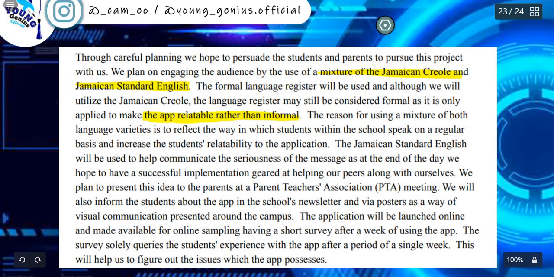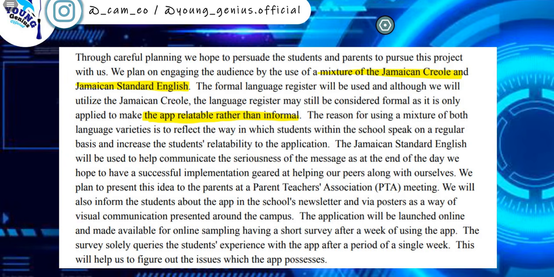Because I'm basically saying that my team and I understand that we're not only talking to parents but students, so we need to switch it up a bit, switch up the mode of communication a bit, so I can actually reach the students as well, because I'm not only trying to convince the parents that I'm trying to make their child's or children's life better, but I'm trying to persuade the students as well that, hey, I'm here to help you, right?